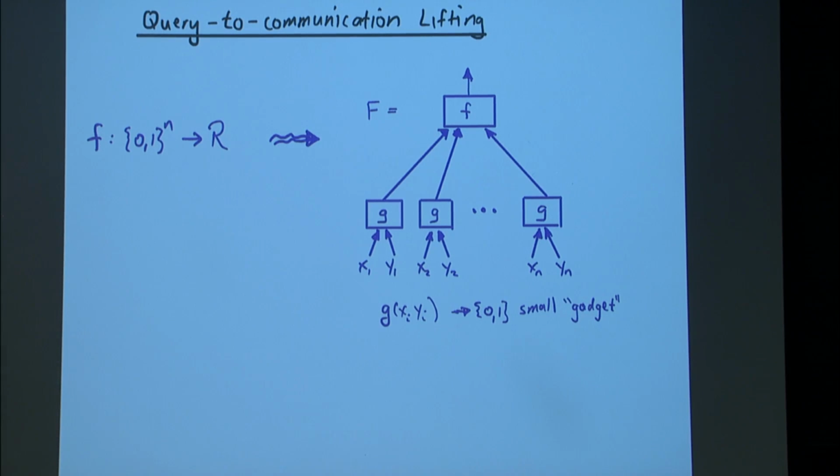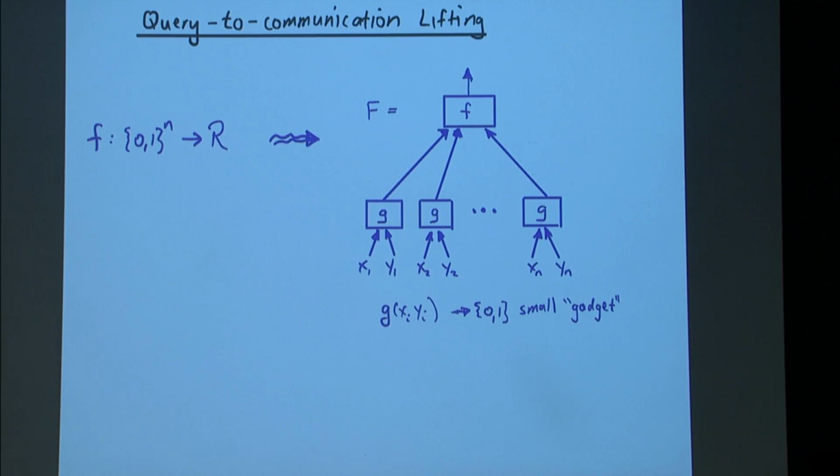The idea behind this is actually quite similar to what's going on here, but it might not look it. We want to start with a function or a search problem, little f, and study a simple complexity measure on it, which is decision tree complexity, or query complexity. You look at a model that has n Boolean inputs, z1 through zn, and all it's allowed to do is query a bit, say z5, and then go left if z5 is 0, go right if z5 is 1, and then it can query another value and so on.